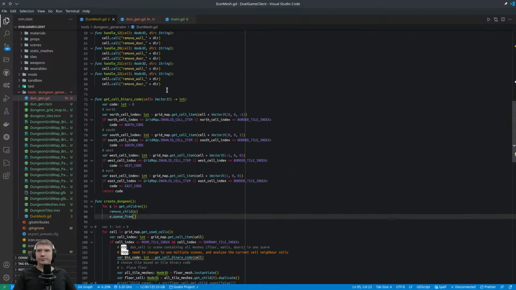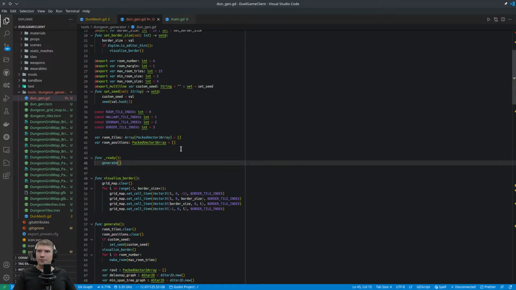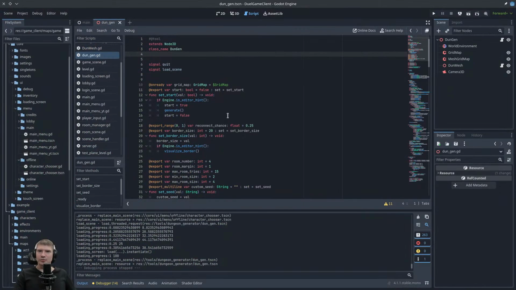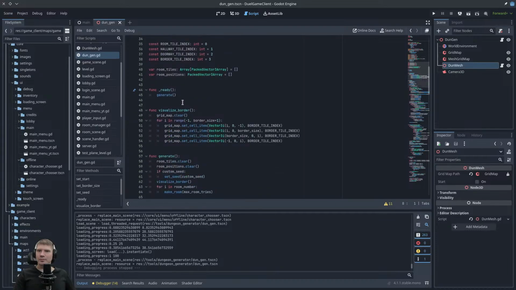Yeah. So this class creates a dungeon. How to do it? Actually, I'm not sure. How to call a function from another script?